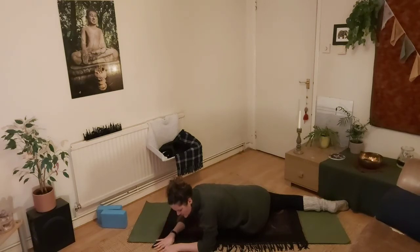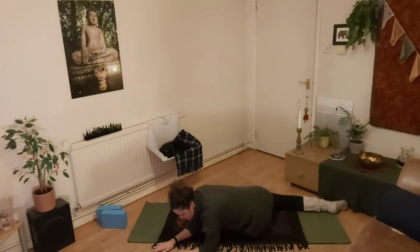For the last 30 seconds or so, if you feel like you want to adjust yourself a little bit, if it's too much or you want a bit more, then please do. And then just relax the muscles again. Maybe taking a deep breath in. Then as you breathe out, then just allowing the body to drop deeper naturally. And then we're coming up.